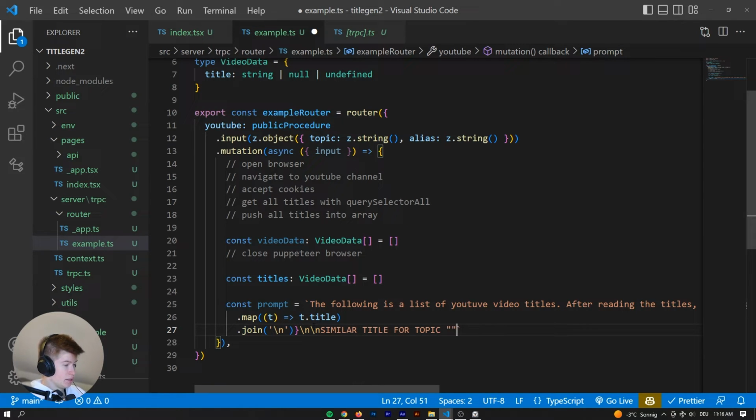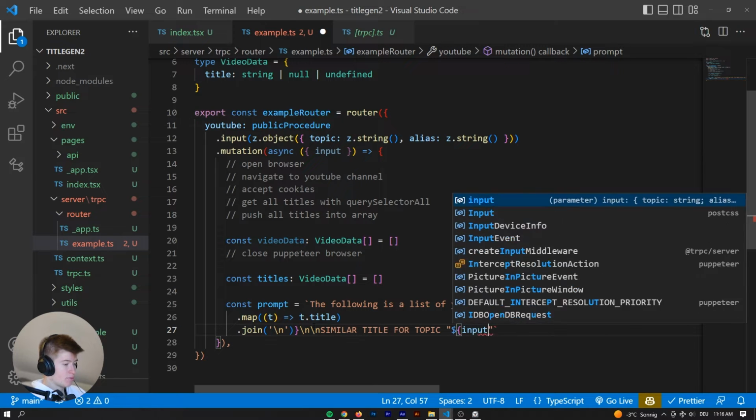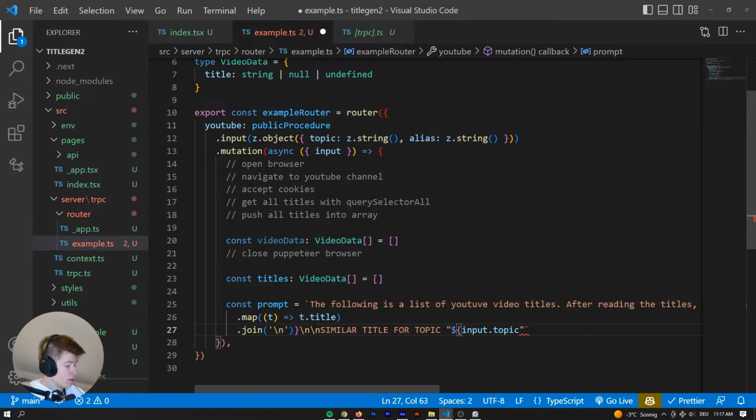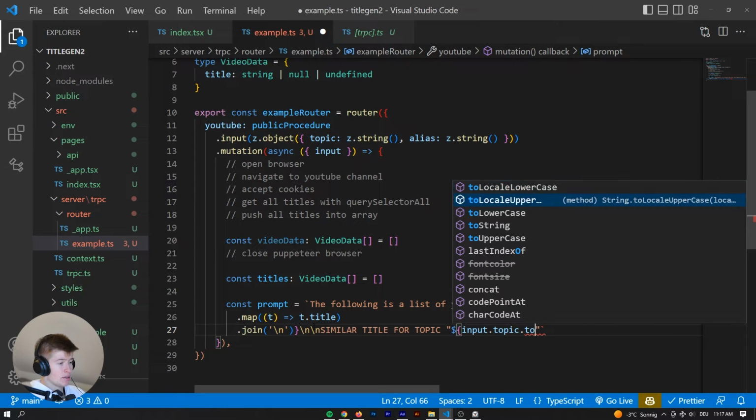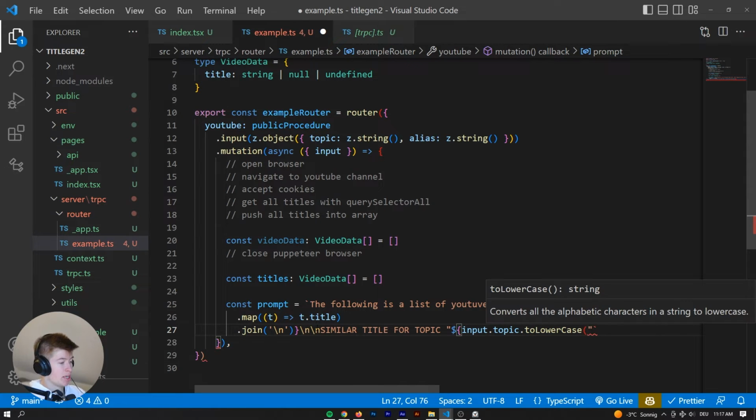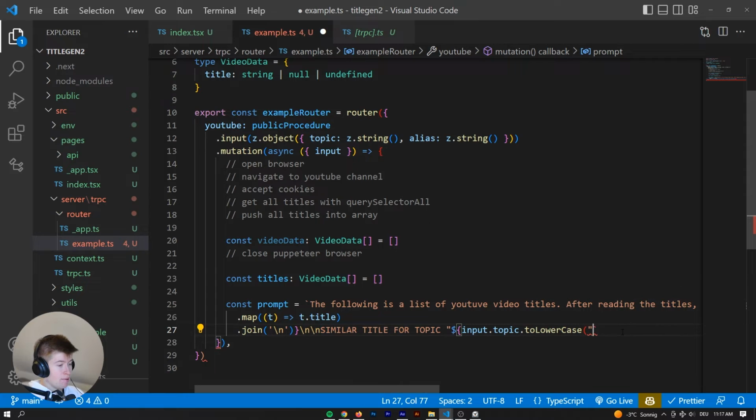And then in here, we're going to insert the input.topic.toUpperCase, so it fits right in with the uppercase we have mentioned right here. Oh, no, not toLowerCase, toUpperCase. There we go. Invoke that function, close off the parentheses, and there we go.